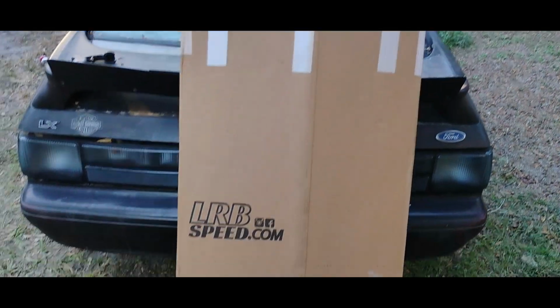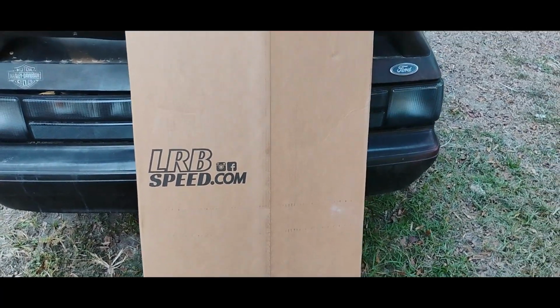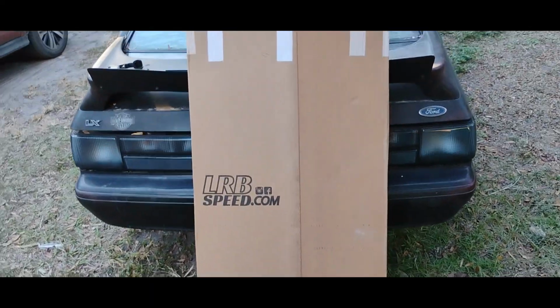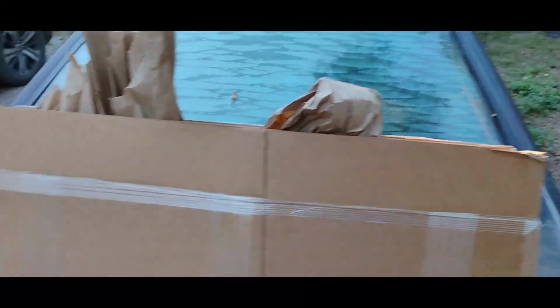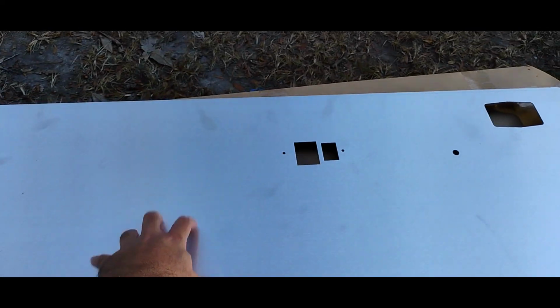In this box from LRB Speed, I did open one. By the way, they are packaged so good. It took about 15 minutes to get through all of the packaging just to get one out. And here it is. Now, my greasy hands have been touching it, but this is the finished aluminum.